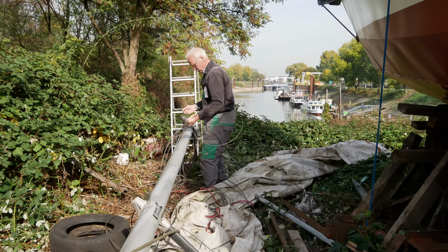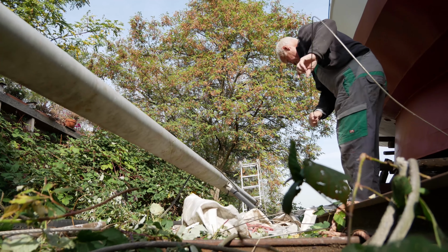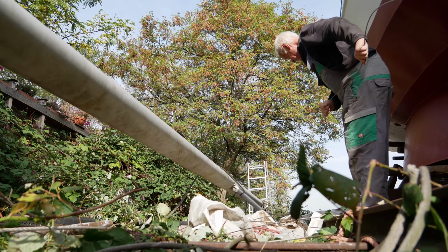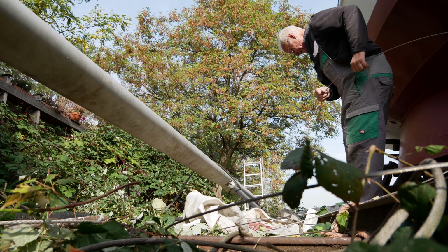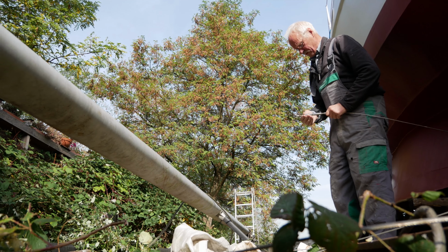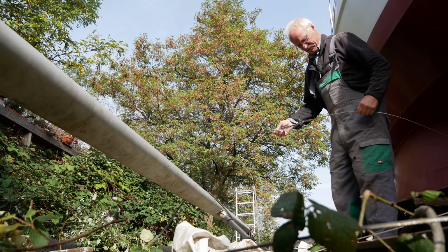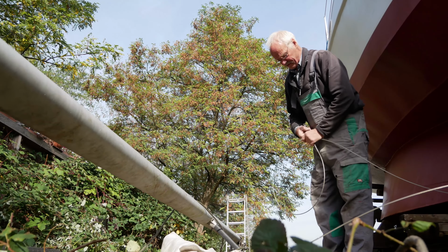First, the mast is lifted on deck, then pushed aft until the lower end of the mast is in the mast step and can be fixed with a bolt. This bolt forms the pivot point over which the mast is raised with the help of a pulley block and a spinnaker tree as a lever. Sounds pretty simple, doesn't it?